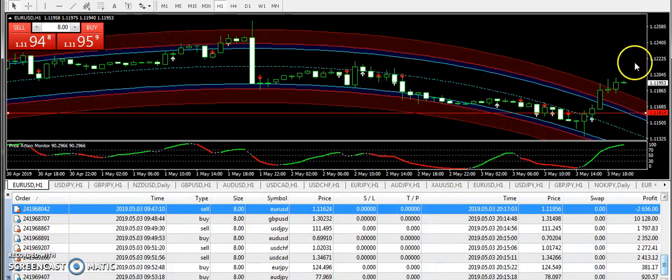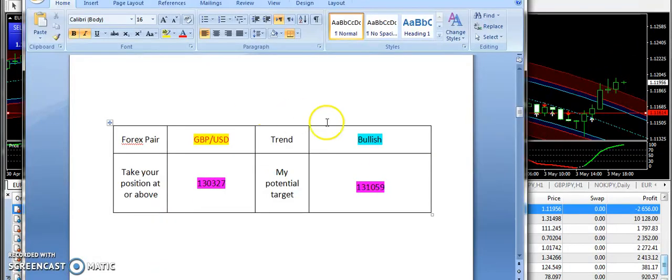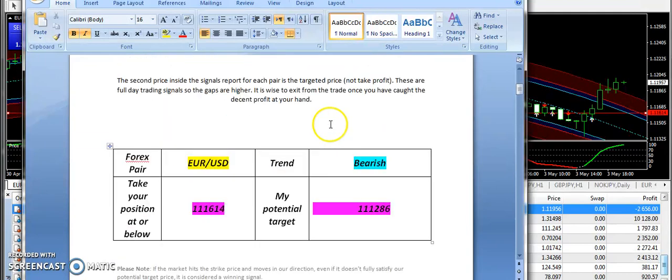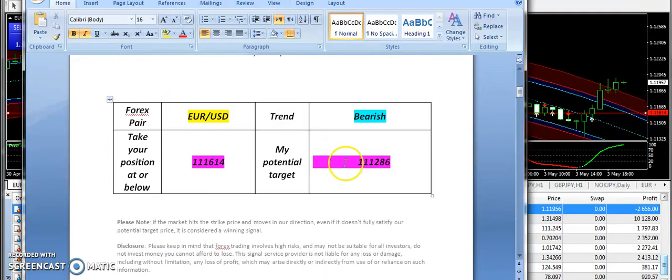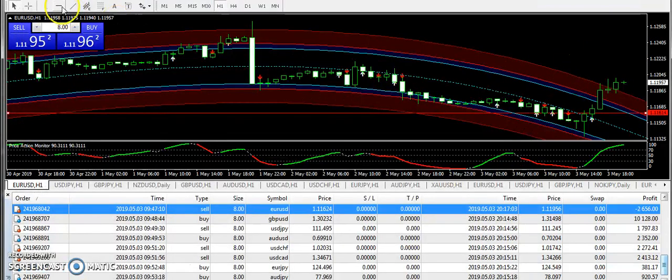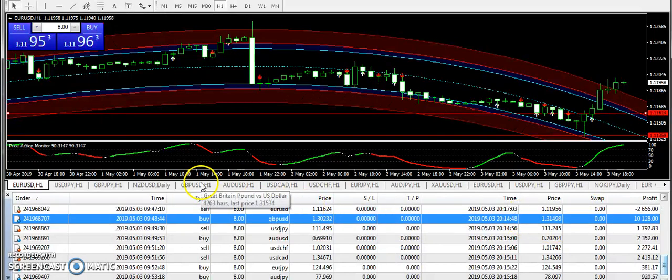Now let's move towards the technical analysis. So let's get started with Euro USD. So basically I have a loss on Euro USD. I do not discuss, but overall I have supplied the bearish trend from 1.11614, and however it went down up to 1.11359, and after that it has suddenly moved up, so that's a loss at our side.